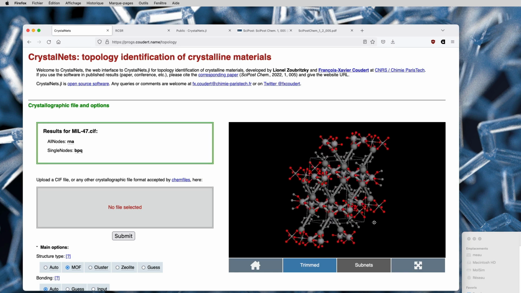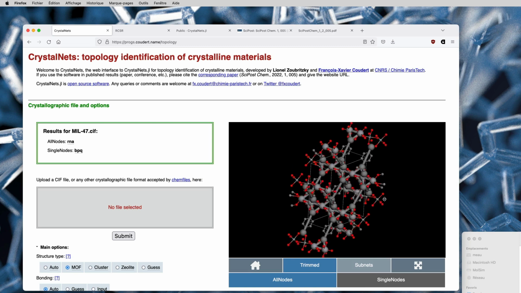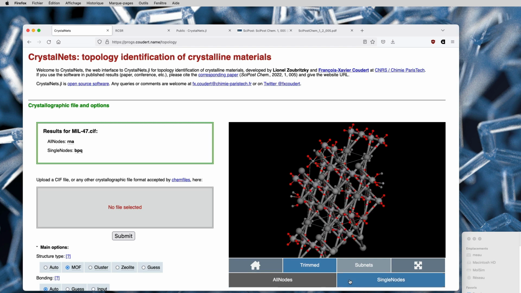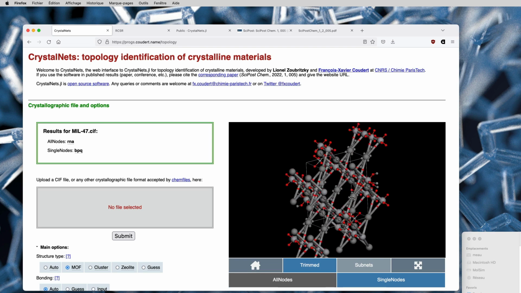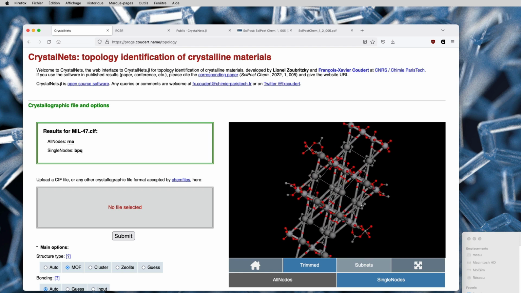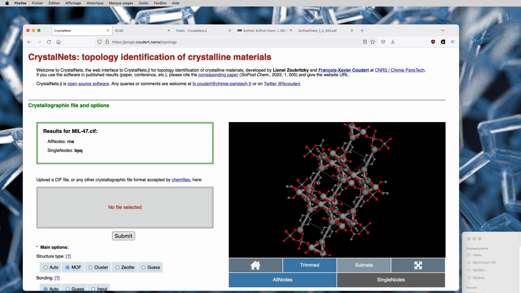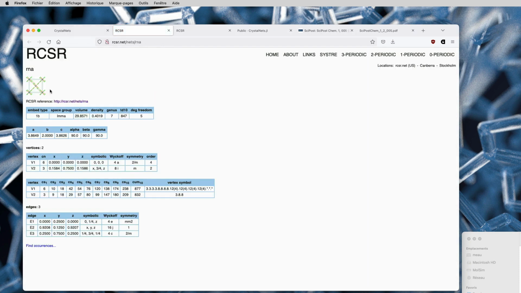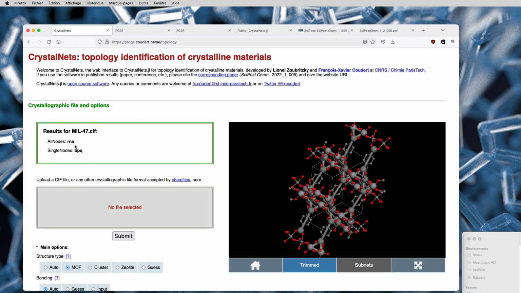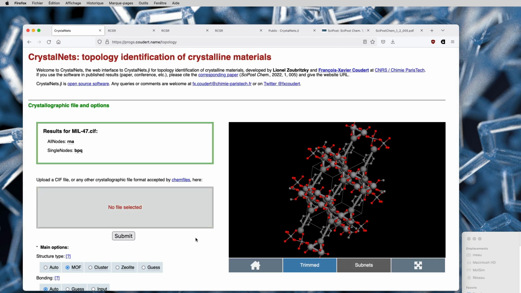Okay, but in the other direction, if you look at, this is actually the visualization for the all nodes. So if you switch to the single nodes, you'll see that it shows here a different representation, a different clustering, where basically the core of your linker is one node, one vertex, and the metals are others. And so depending on what you've chosen as a clustering, you get either RNA topology, which again we can see the wine rack there, or BPQ, which is a different topology for this single node clustering.